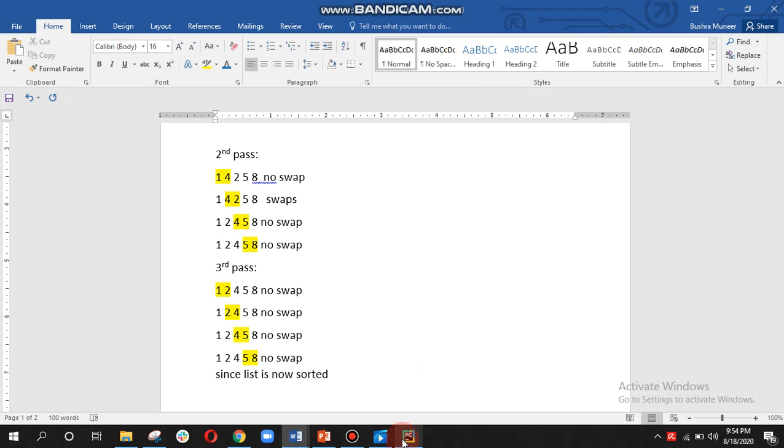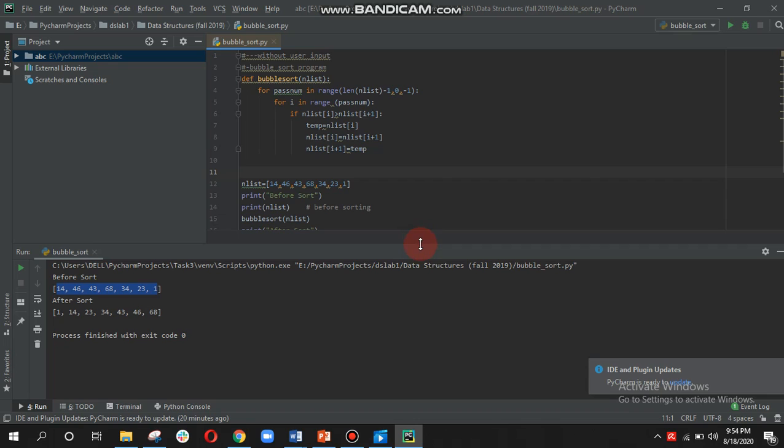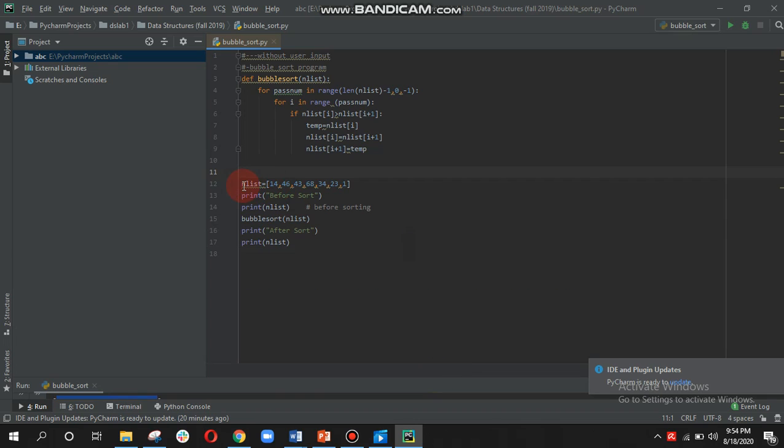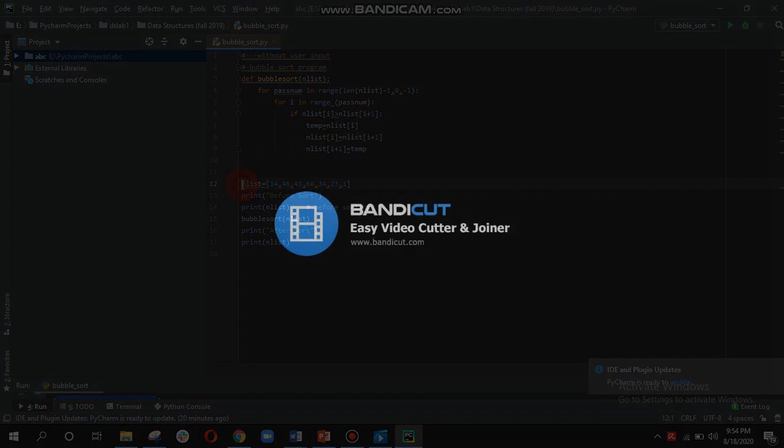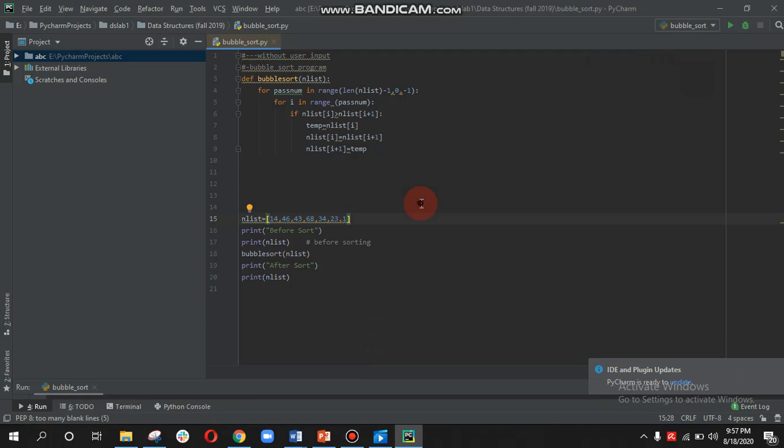Firstly, we'll do it with user input, then we'll proceed. We were about to do the user input way, where our list would not be a predefined one. We are taking it at runtime.